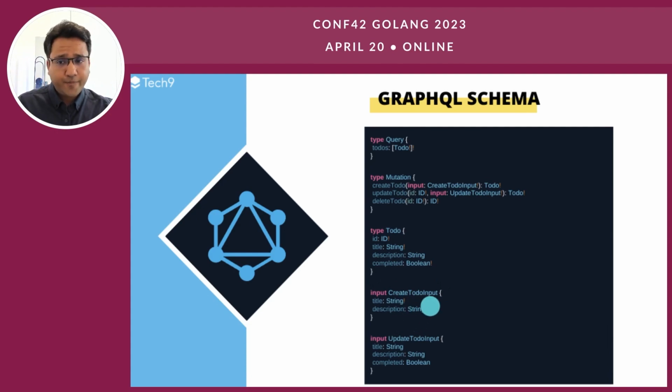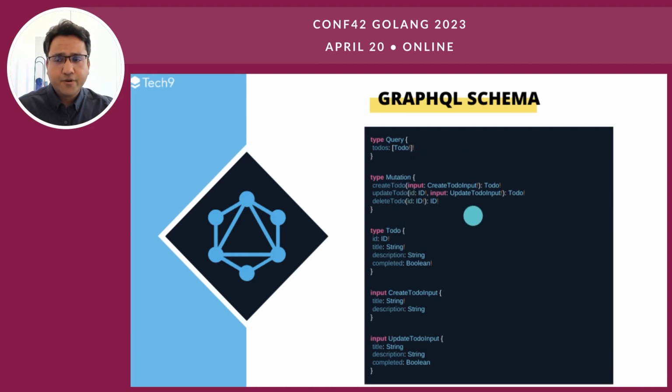If you see an exclamation mark, that means this is a required property. Similarly, when we want to update any of the to-dos, we need to pass the title, description, and the status whether it's completed or not. In case you want to query, here we'll say that we are going to get the to-dos, and to-dos is going to return a list. So if you can see, this is an array option. We have a square bracket inside. We are passing a model. The model is required, and this return is also required. Even if it's going to return an empty object, that is perfectly fine.